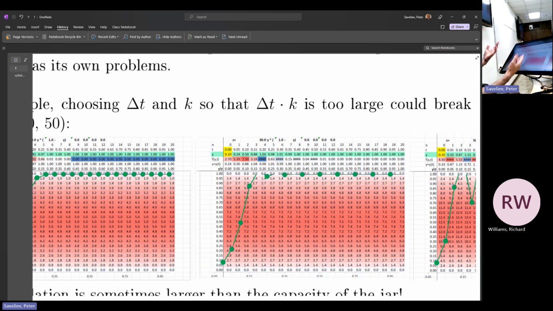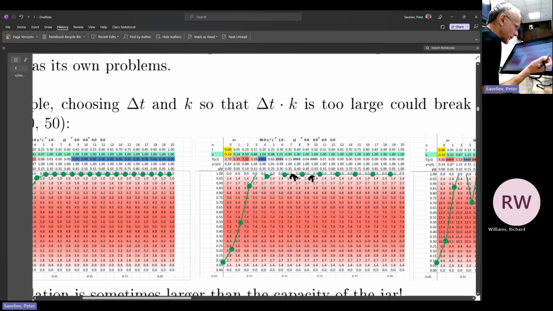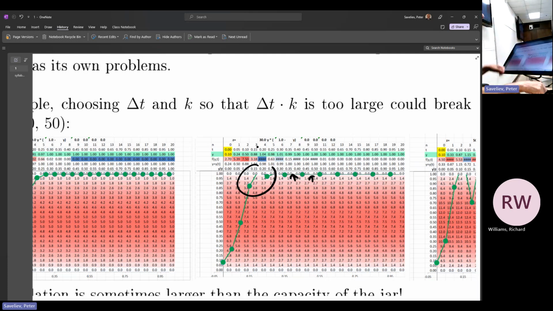Farther apart? You can't have farther apart. This is the time axis, so you have to have as many. Why are some of the dots missing? They're above the limit. Exactly. Well, I'm not sure what happened here, actually. Now looking at it, there must be a point here, but the point is missing because it doesn't fit into the screen, which means that the population is actually higher than the jar can accommodate. Which cannot happen. That goes against the model.